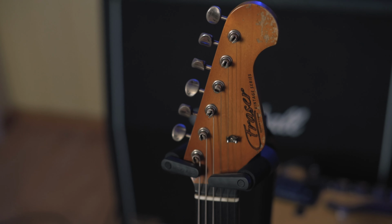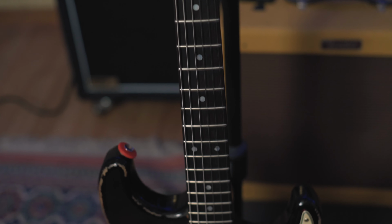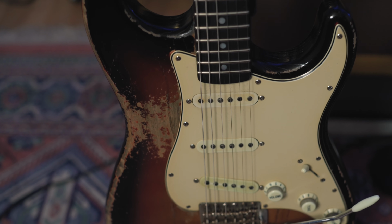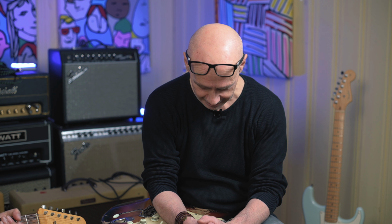I was really looking for a cool looking Strat, and it could very well be a Custom Shop. Why not go for the best there is? But then the Fraser guitars came to my attention. I was watching a guitarist called Sean Mann. Check his channel out if you haven't. He's a very good guitar player, and he played a Fraser very similar to this. I immediately fell in love, because he played so nicely and the tones from it were excellent. That got me more than interested.